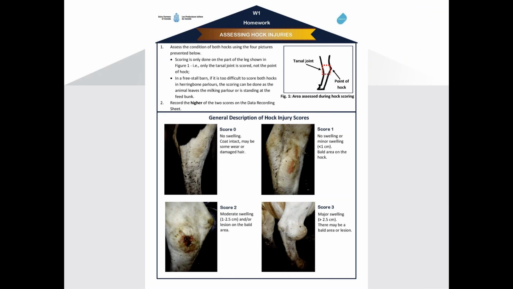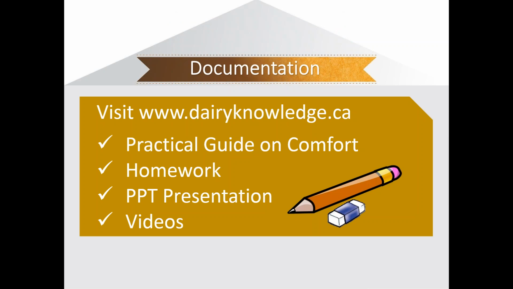It's also going to be on the Dairy Knowledge website. We suggest that you do it before the next webinar, because we are going to ask you what's the percentage of your cows, among those 20 cows that you've observed, that have a score of 2 and 3. So all the material is provided. You also can look in your guide, and if you have any questions, you can send us questions all the time too. As I said before, all the material, the slideshow, the guide, the homework, even the code of practice, I think, and all the videos that we've shown today are on dairyknowledge.ca.